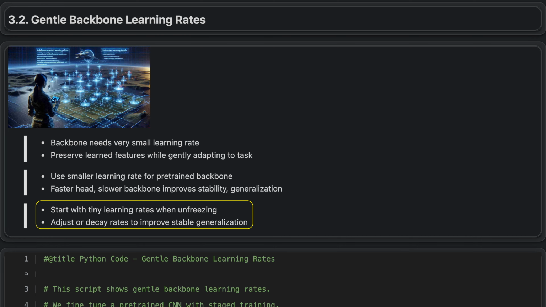Using a small learning rate at first lets the optimizer make gentle updates that preserve the pre-trained features while adapting to the new task. As training progresses and performance stabilizes, you may reduce the learning rate further, so updates stay cautious near a performance plateau. This strategy is especially important in real-world tasks like quality inspection, where a gentle backbone learning rate helps prevent overfitting and improves reliable defect detection while still adapting to variations in the data.